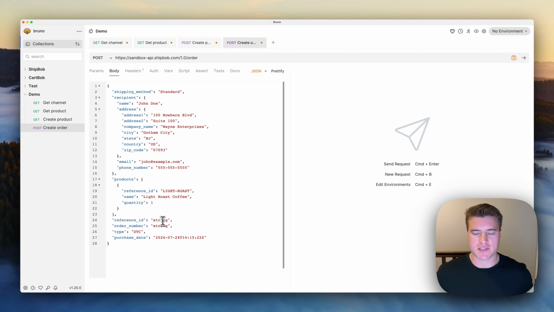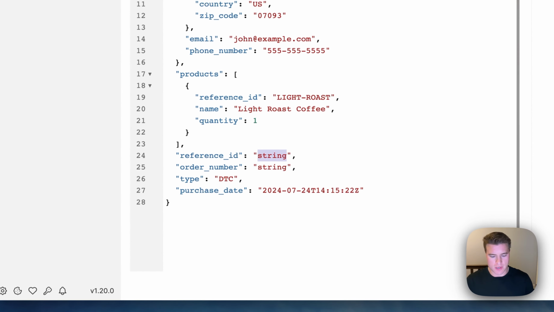And then this reference ID is also like a unique identifier in our system. So I'm just going to do 0001. This order number could be whatever you want it. It could be like this, depending on the platform. If you have multiple channels, they could have the same order number depending on how much volume you're doing. So that's why the reference ID is always the unique number in our system. So this can sometimes be a really random generated number. So let's just create this order now. And I'm going to click submit.